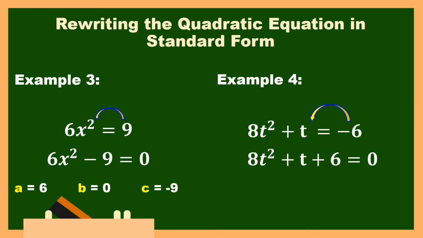So, bakit siya naging positive 6? Kasi nga, inilipat natin si negative 6, kaya nag-iba or nagpalit yung kanyang sign. Naging positive. So, that is the standard form. And ang value naman ni A ay equal to 8, si B ay equal to 1, and C is equal to 6. So, bakit po si B ay equal to 1? Ibig sabihin po niyan, ang ating linear term na t, meron siyang numerical coefficient na 1. And that is the value of B.